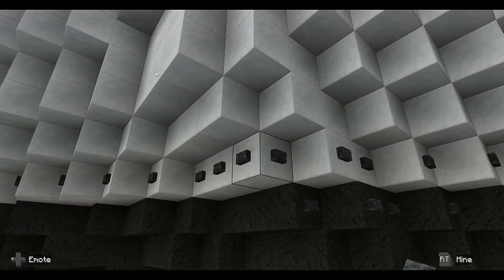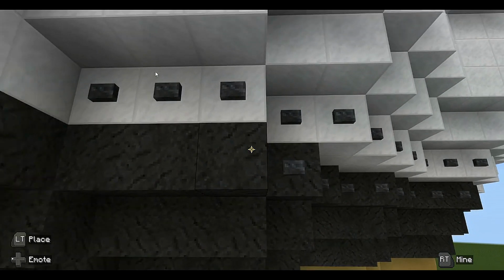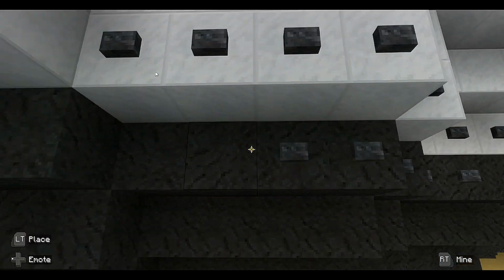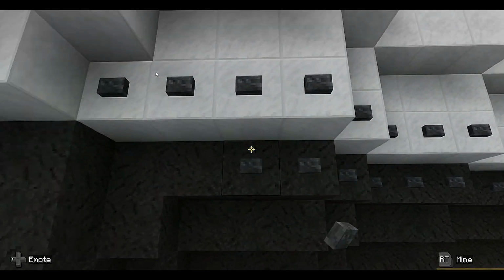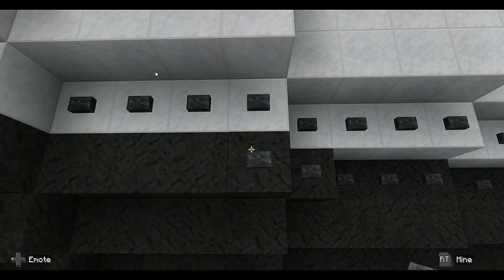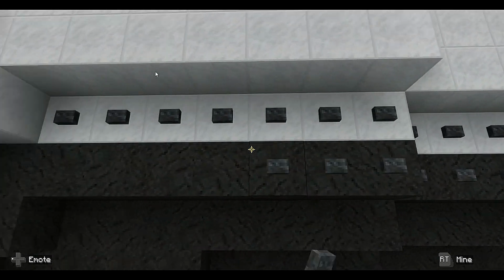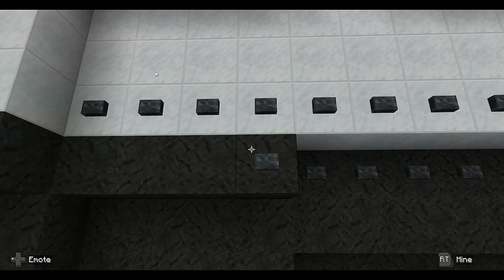Okay, so we're flipping round now. Going back on the side. There we go. Drag this right across now.